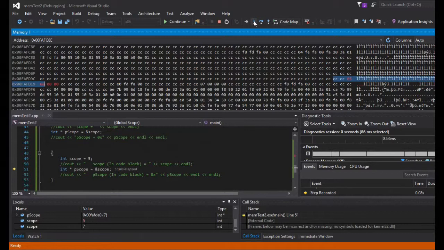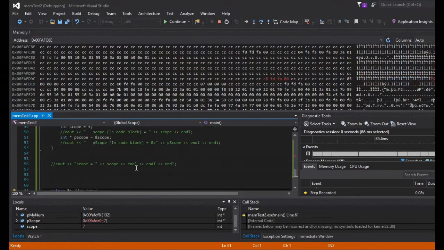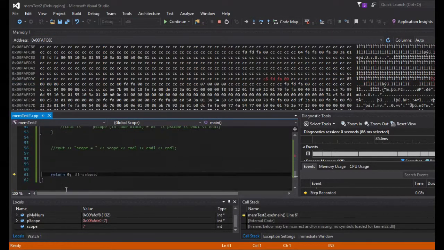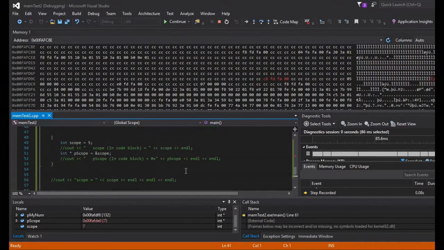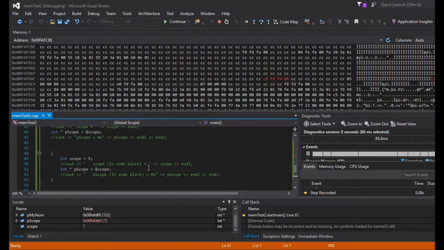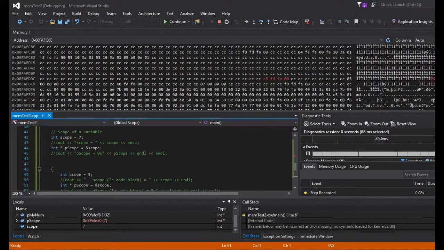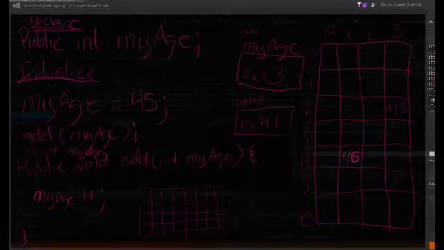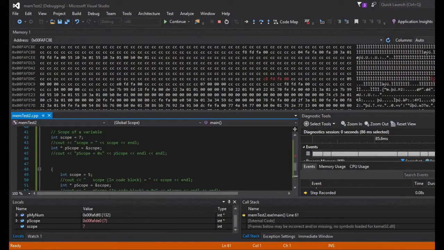So let's go ahead and continue, and we'll see that we got to the very end of our program. Now it's going to try and do return and so on. But hopefully this helped you understand. I know it's really kind of complex and hard to understand, but hopefully this kind of helped you understand the concept of scope. Where did my Photoshop go? There it is.